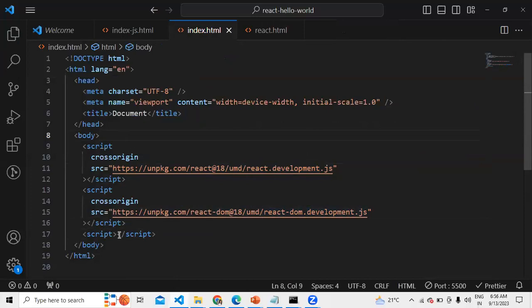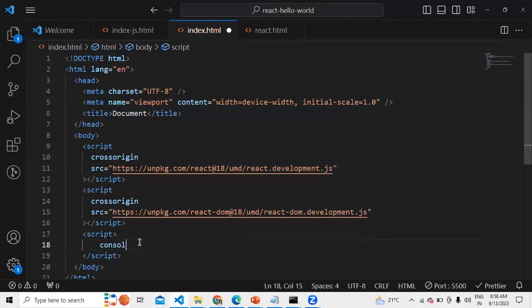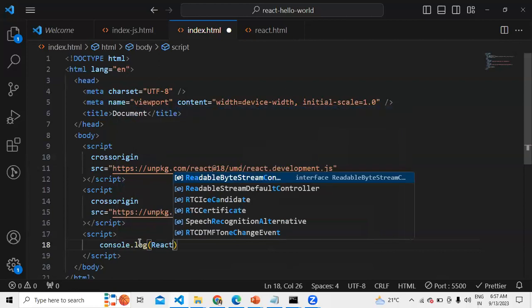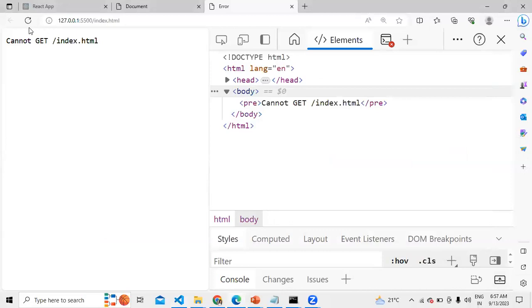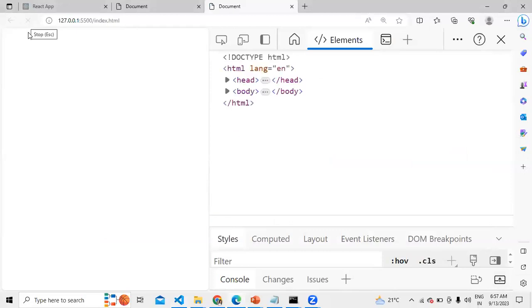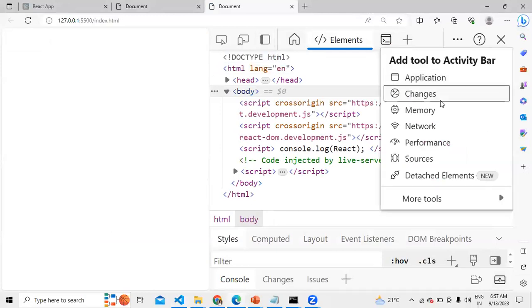Now let's check if React is loaded properly or not. How? I can look for one object like React and check whether this is available or not. Now it's available. Let me go to the browser console and see.